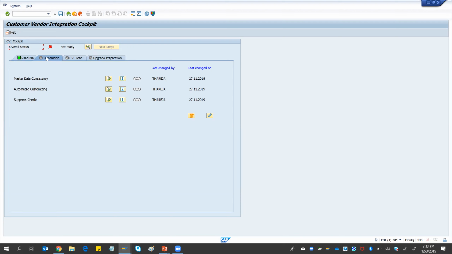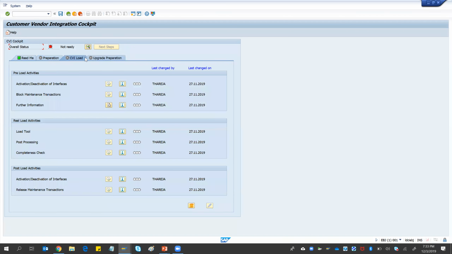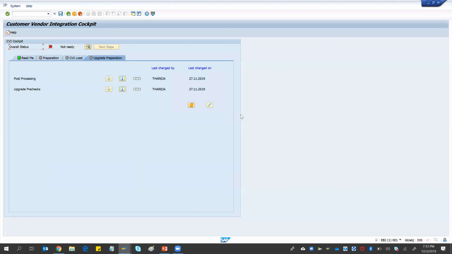We are only able to press the edit button over here because the previous N-1 stage is set as green, right? If you can see, for the further steps, N+2 and N+3, the edit button is disabled. So you can only edit or execute the tasks of a stage provided the immediate previous stage is set to green.